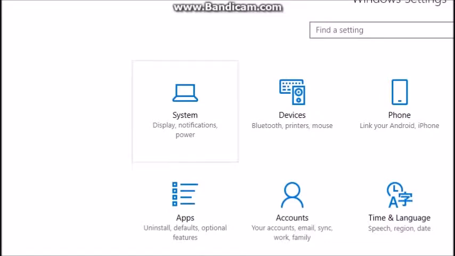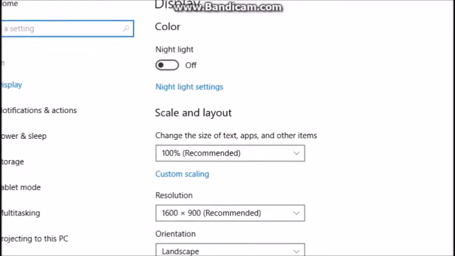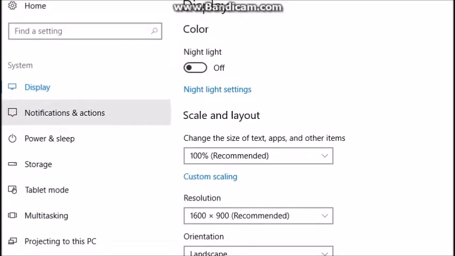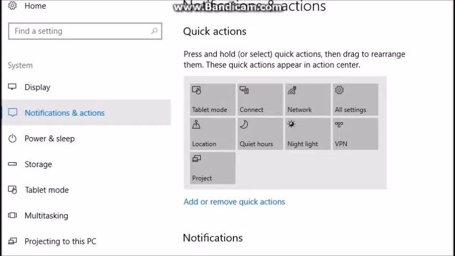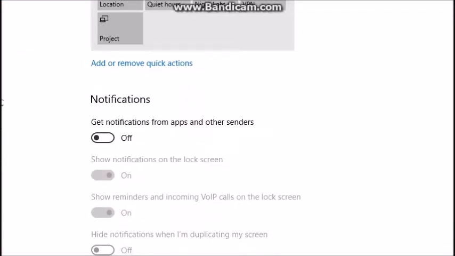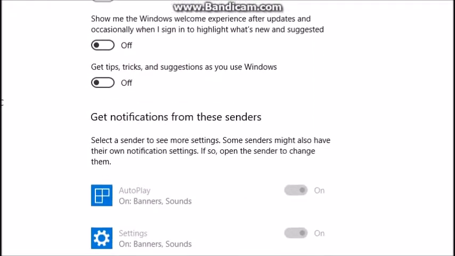First off, we're going to click on System. Night light should be off for sure. Notifications and actions: get notifications from apps and other senders. Make sure that's off.